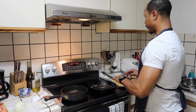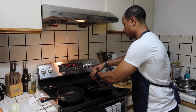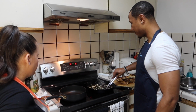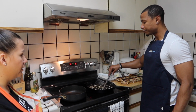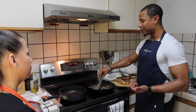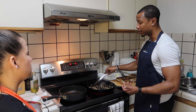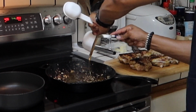Yes. Okay, so first thing that we want to do, we want to use this fat in here to start cooking our garlic down. And we're going to use the rest. Just cooking down the garlic, we lowered the temperature just a little bit. And we do this just to release all of the aroma out of the garlic. A lot of people, when they use garlic, don't necessarily cook it down. And you have to really cook garlic down to fully release its flavor into whatever dish you're cooking. So we're just cooking down the garlic and the fat for a little bit. Wow.